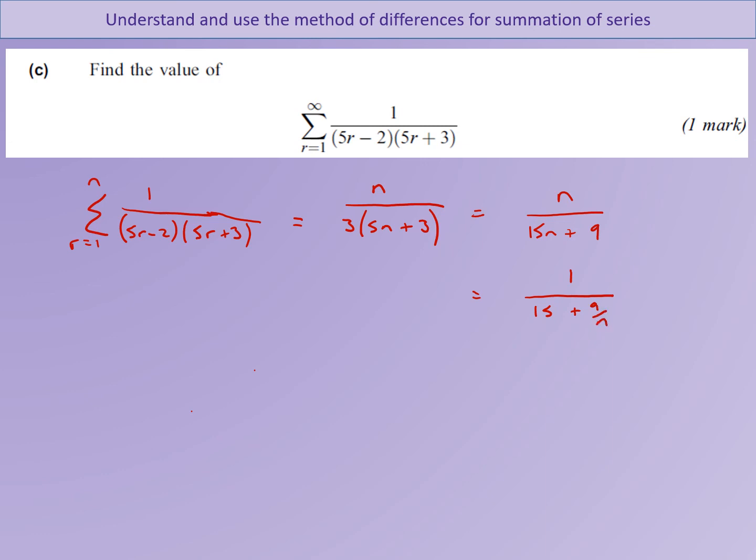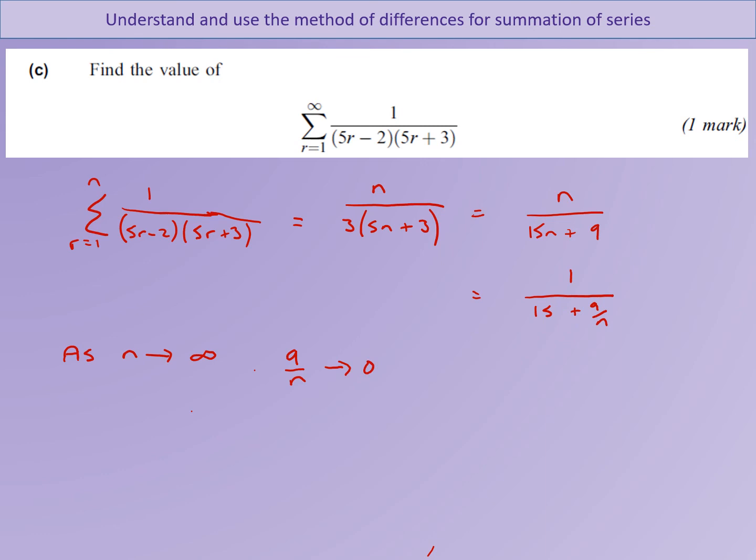So the reason we've written it like that is because it makes it easy to see what happens as n gets very large. So we're going to say as n tends to infinity, well, the 1 and the 15, they're not going to change because they don't involve n. But the 9 over n is going to get smaller and smaller and smaller. If you think about doing 9 over 1, 9 over 2, 9 over 3, and then as n gets larger, 9 over 10, 9 over 100, 9 over 1,000, all of those values are getting smaller and close to 0. So 9 over n we can say is tending towards 0.